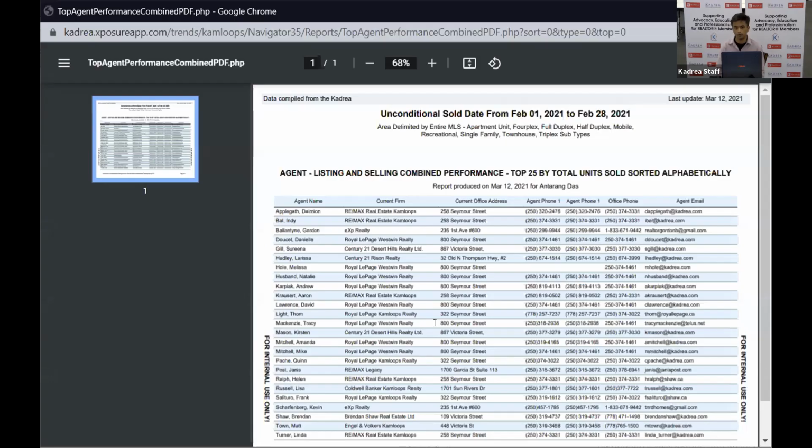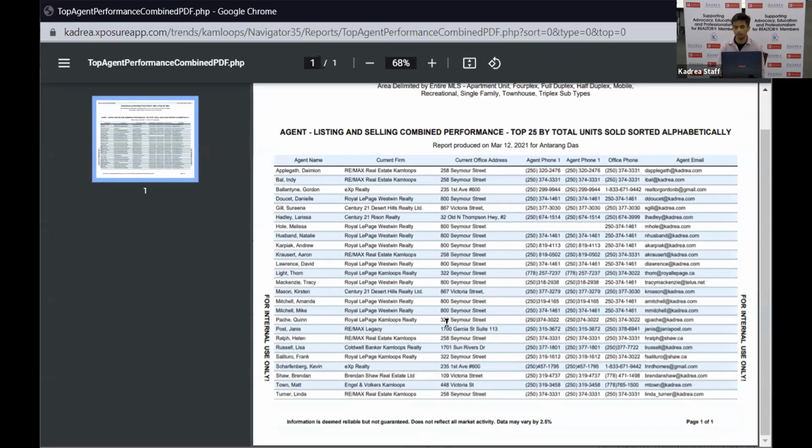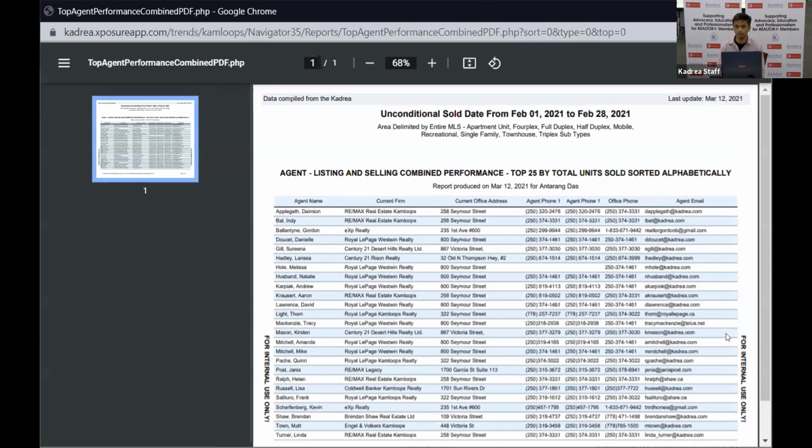And here you'll be able to see the performance of the top 25 realtors in Kamloops. It clearly says that this is only for internal use, so please refrain from using this as marketing material. It's not in any order. It's just a comprehensive list of high performers in Kamloops.